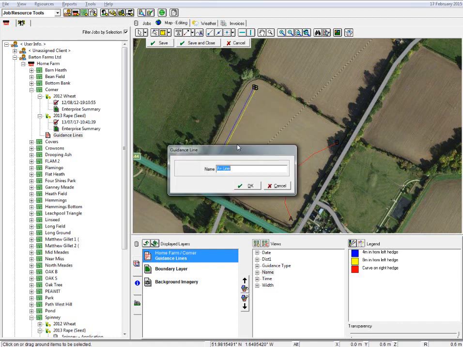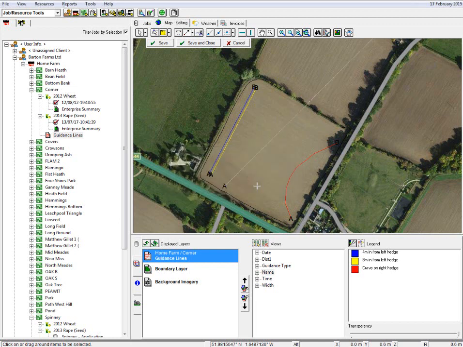So I want to put it 45 degrees. So we put 45, if I could spell correctly, it would be a whole load easier. 45 degrees off north.